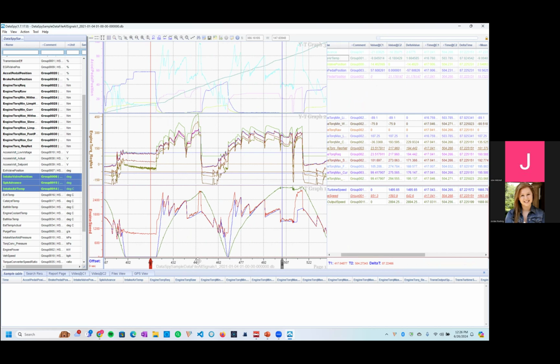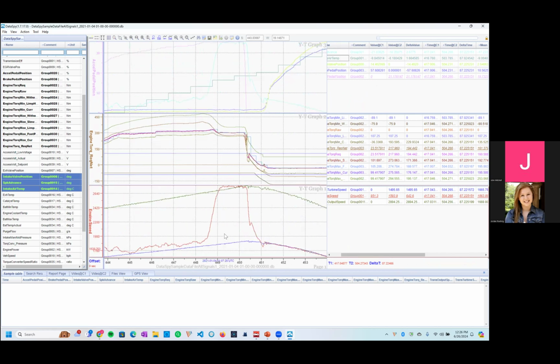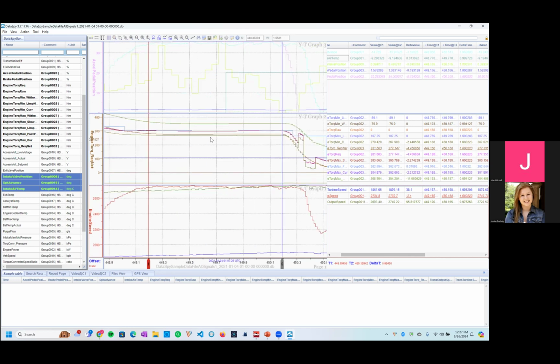You can zoom in to the plot window, and if you hold down the number 1 key on your keyboard and click on the screen, it'll move cursor 1 to wherever you click. If you hold down 2, then it will move cursor 2 to wherever you click. So it allows you to easily zoom in on something of interest here. Then this third button zooms the time axis into the data where the cursors are. There's also a hotkey, number 3, for that as well. If you hit number 3, it'll zoom the x-axis into where the cursors were.